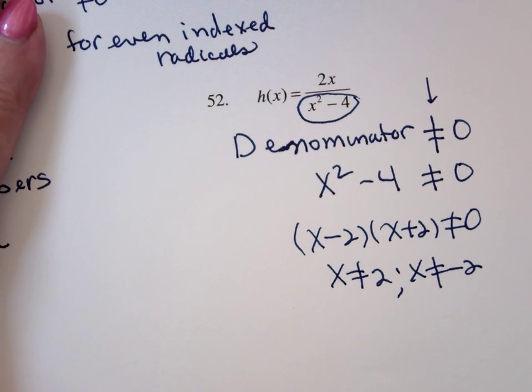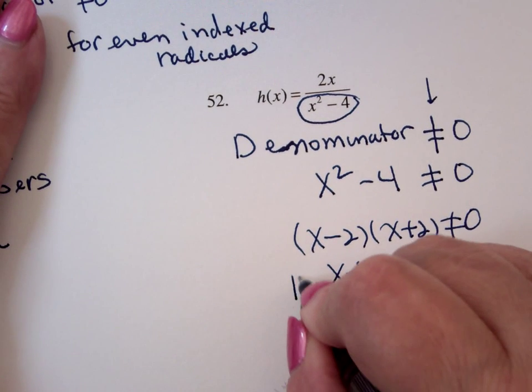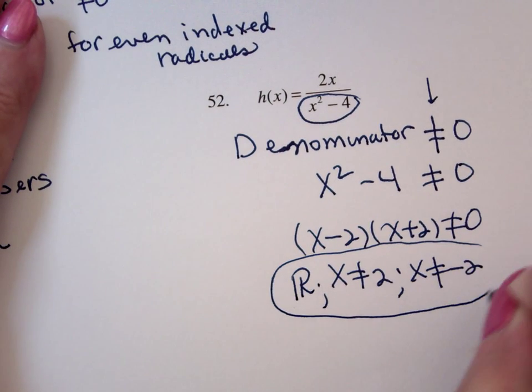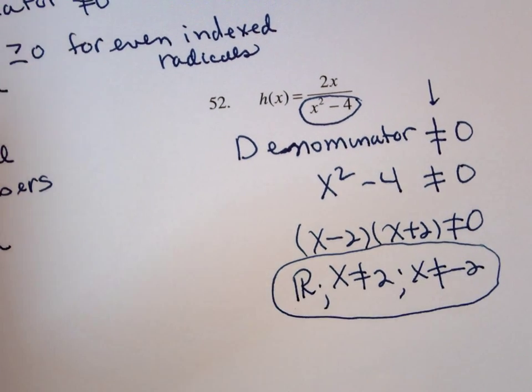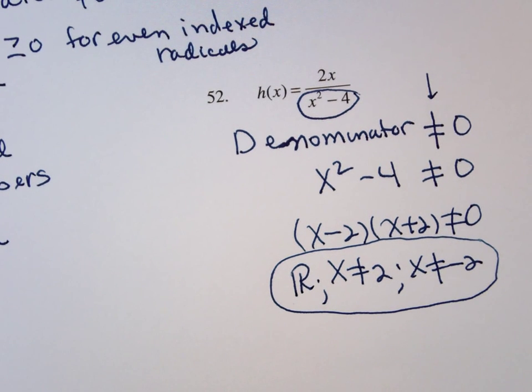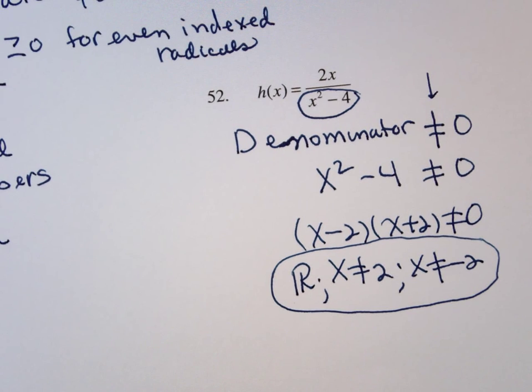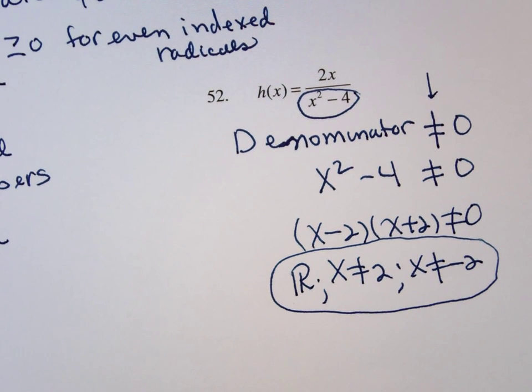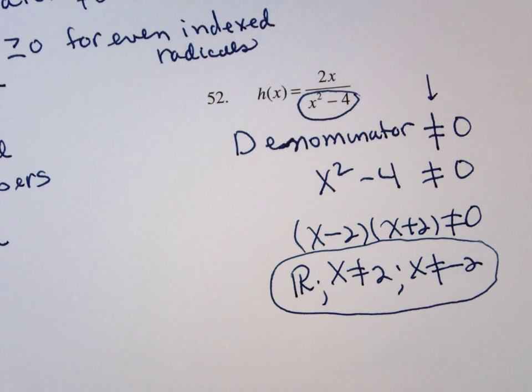That's my exclusion. You'll find in this class after a while this is how you'll write it. But if you just write x can't be 2, x can't be negative 2, or x can't be plus or minus 2, that's a sufficient answer. But like I said, by the time you're finished with this course, you'll probably write it this way. Some of you, and this question hasn't come up yet, are used to writing it in interval notation. If you want to do that, be my guest. It's just, to me, it's too much work.